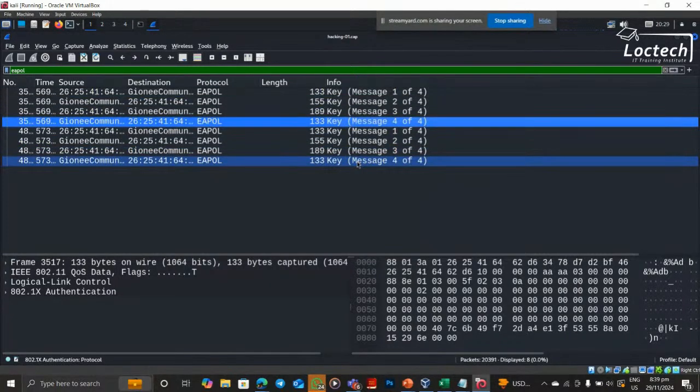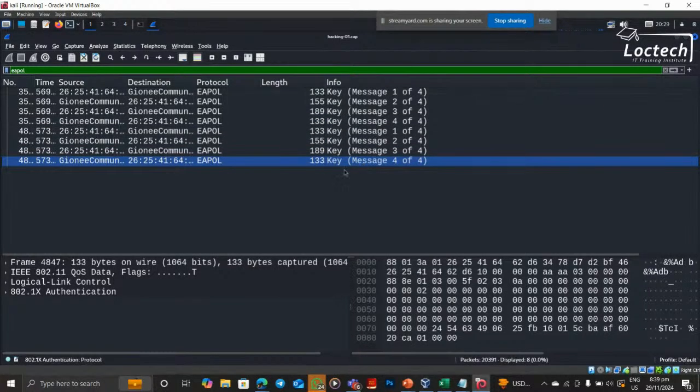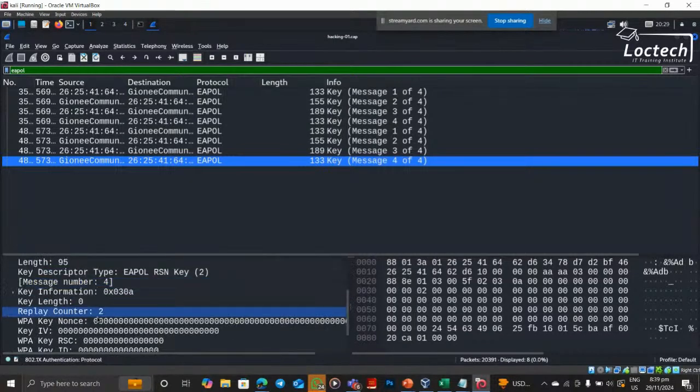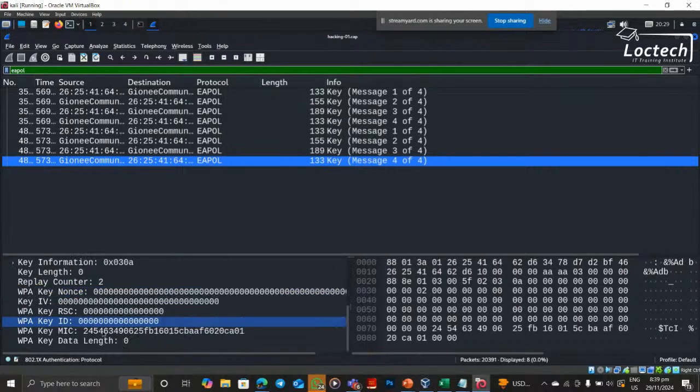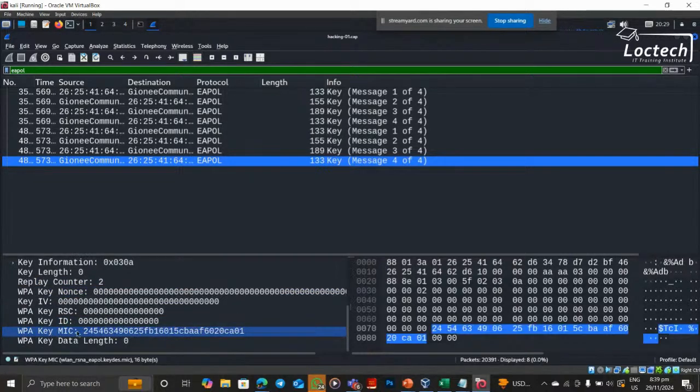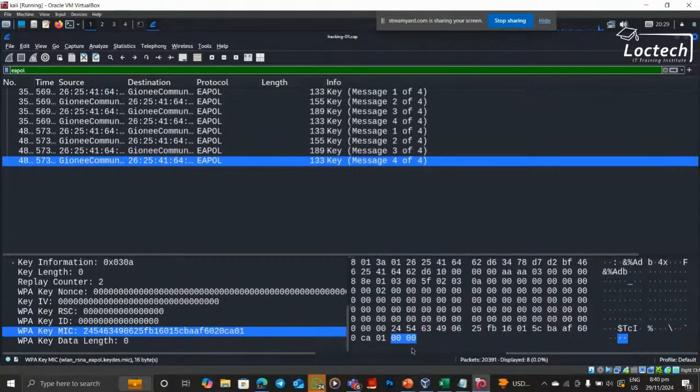So if I click on message 4 of 4, the last handshake, and come over here and open up this drop down button that says authentication, if I click on it, we can see that the key, the password, is supposed to be here, but right now the password itself, WPA key MIC, is encrypted. That is a problem. We can see the password of the Wi-Fi, but the password of the Wi-Fi is encrypted. If you click on this, you can see some funny numbers and some wonderful things over here. As a human being, you cannot really understand what is going on here, okay?